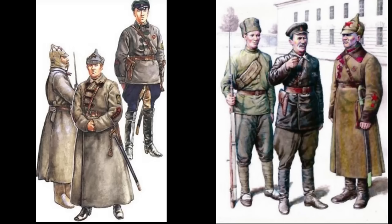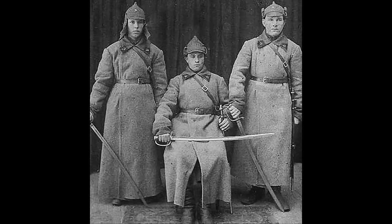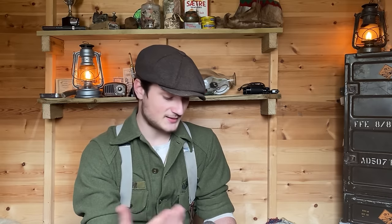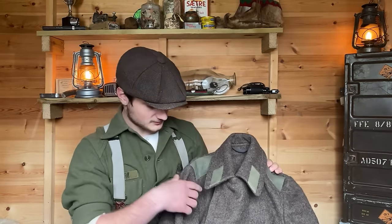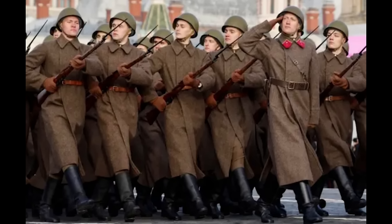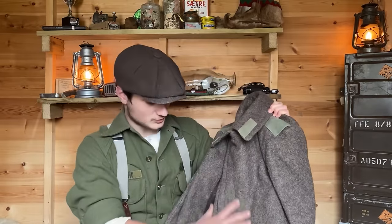Some were more grey-brown like this, a lot more khaki greens, some even darker browns — it was all over the place. Over history the design has only really been tweaked with slight measurement cuts and the way insignia are displayed. After the Russian Revolution the Red Army was in no financial situation to replace this style of coat, and in standard Russian form — if it isn't broken, don't fix it. In the Second World War they were still using this style of coat, often in more browny-greys, and in the Cold War they became more grey.